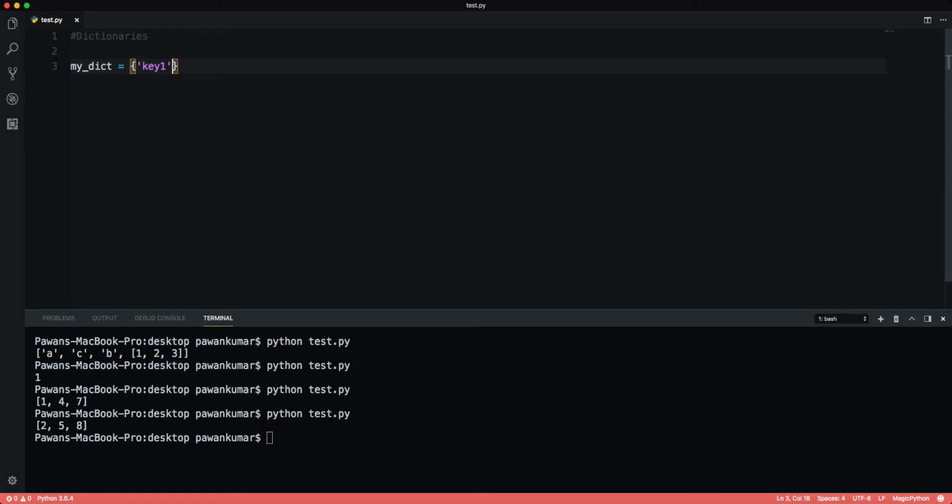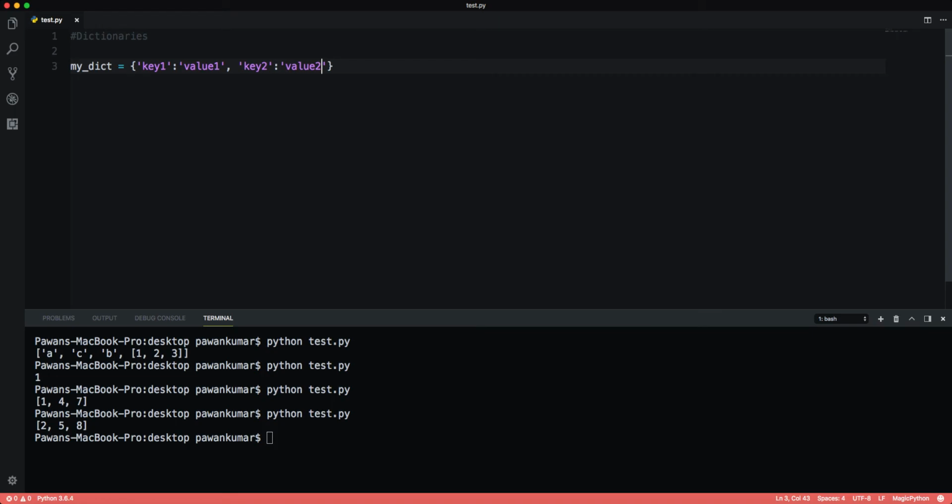We will use the string format, and now I will put a colon, and now I will give the value here. So it is value 1. Then we will put a comma for another element, which is key 2, and its value is, let's say, value 2. So this is how we declare dictionaries.